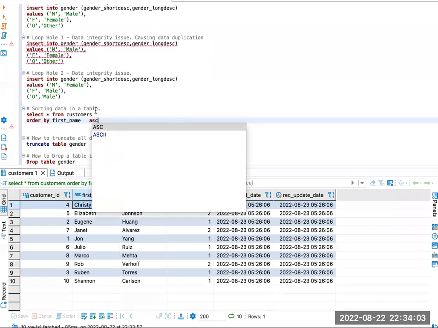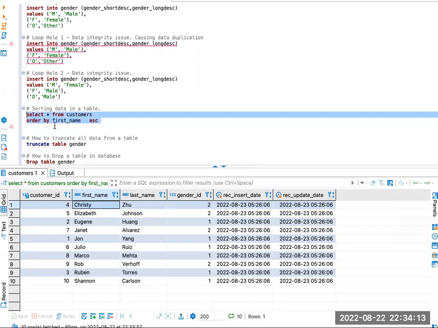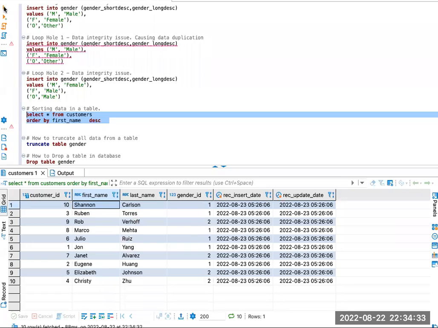And also you can explicitly specify the ascending sort type by adding ASC, which means ascending order, to the very end of your order by clause. And when you execute this again, it remains the same because it's still ascending order. And now if you want to execute the same sort in descending order, instead of ascending, you specify the descending keyword here, and the rest remains the same. And when executed, it automatically sorts the data in descending order, right?